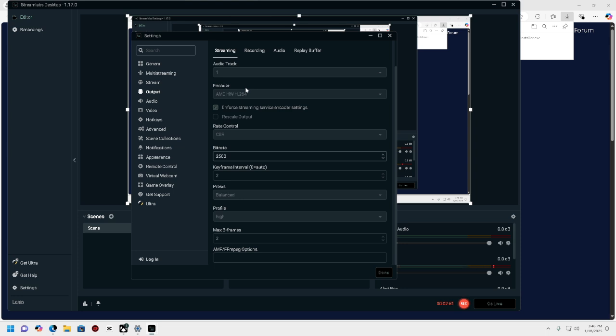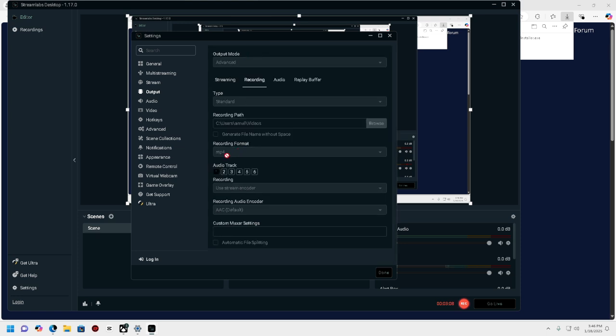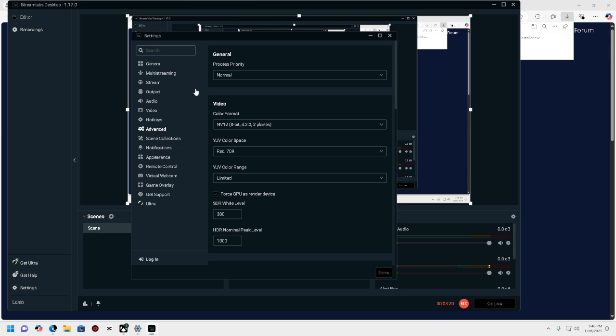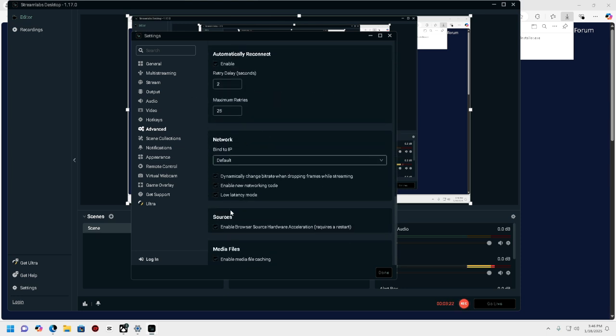If your internet is 2500, that's cool, but 3500 is probably better if you have higher internet. I do a lot of stuff, so 2500 works for me. I could bump it up to 3500. And for recording, make sure you have MP4. The most important part is to scale it down to 1070. It's probably way better and a lot smoother for most people. But if you can do 1080, do 1080.